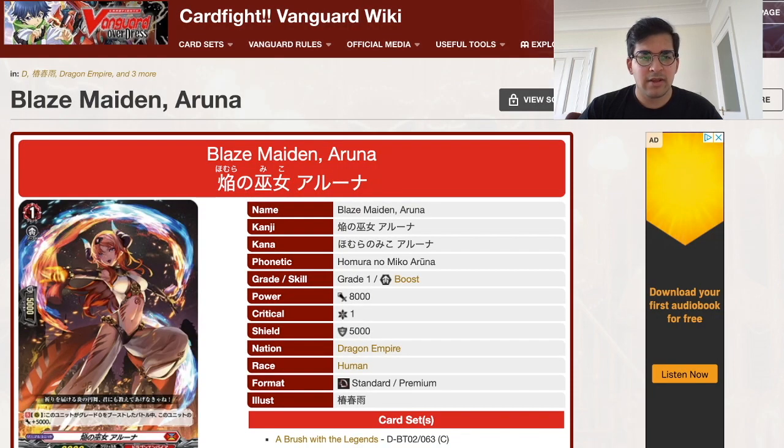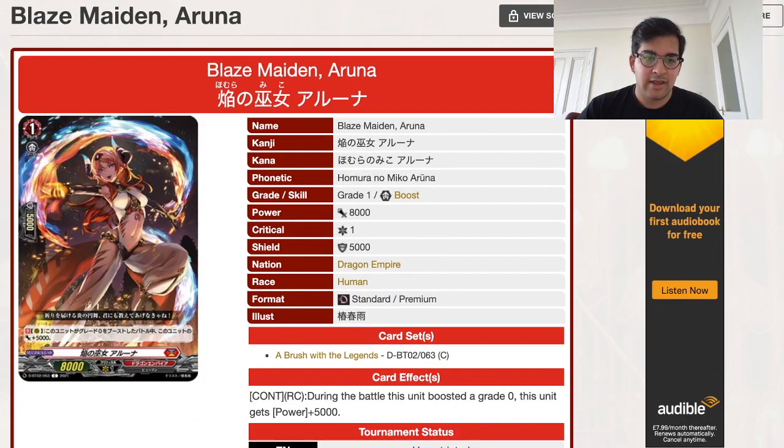Blaze Maiden Aruna, love the artwork. During the battle, this unit boosted grade 0, this unit gets plus 5k. So again, if you're really going heavy into this sort of trick star strategy, this is really nice. But to what extent does that fit in? Where's the deck space? There's a lot of really good cards you want to play, and the deck space is already quite tight in set 1, and you've got even more cards you want to be playing in set 2, so again, seems pretty meh.